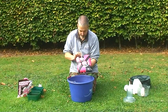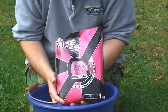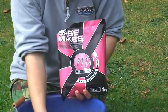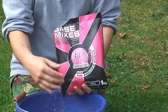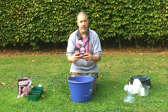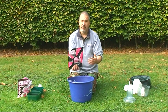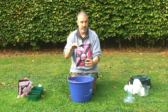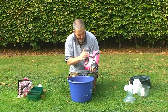This is called base mix, available from any good tackle shop. Boilies are made of powder, eggs, and flavors — those are the three constituent parts. This is the powder component. If you were making your own boilies at home, you'd use a base mix, follow the recipe, add eggs and flavors, roll them up. This is the Cell version of the base mix, so we're keeping the two flavors consistent.